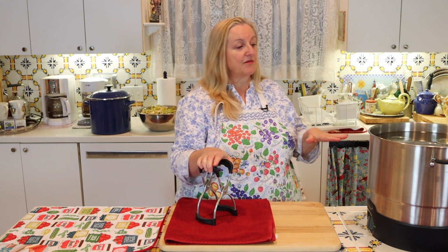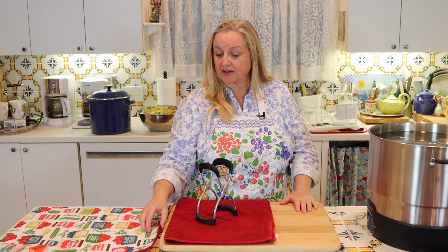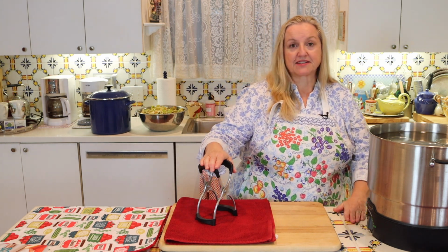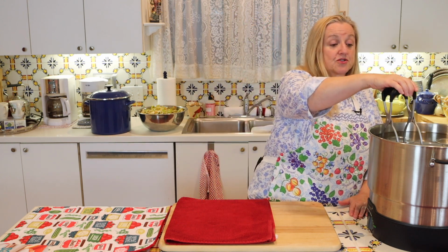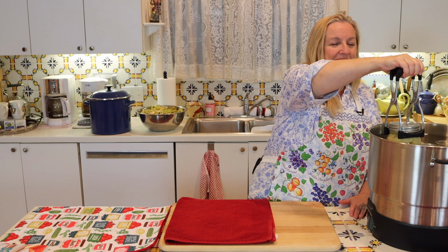Well, I let these sit in the hot water for 5 minutes, and now we'll get ready to take them out. But make sure that you have something soft, like maybe a double folded dish towel, or one of these dish drain type mats that you can put dishes on when you wash them. You want something that's cushioned, and also something that'll protect your jar from being placed on a cold counter, because a cold counter could cause your jar to crack. And you don't want that to happen. And you want to give it some nice cushion and sort of a cozy place to land.